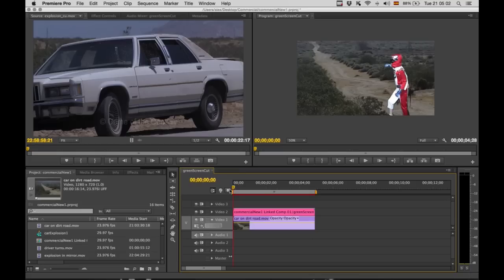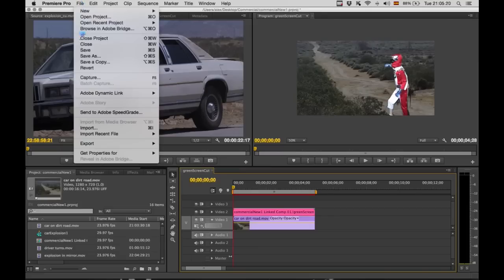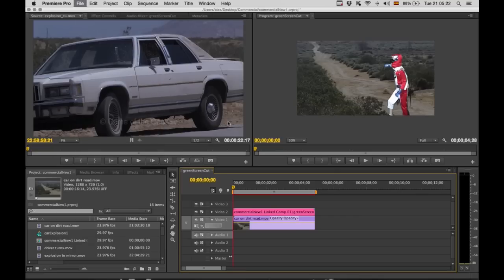Maybe the audio edition features are not as powerful as you have in Soundbooth or in Audacity, but you can make some basic things here. I'm going to import an audio track. I'm going to File, Import, and I already have a selected song here. I'm going to import it.